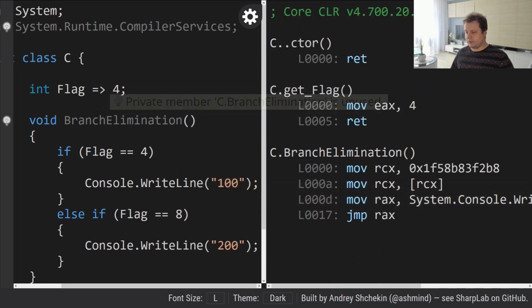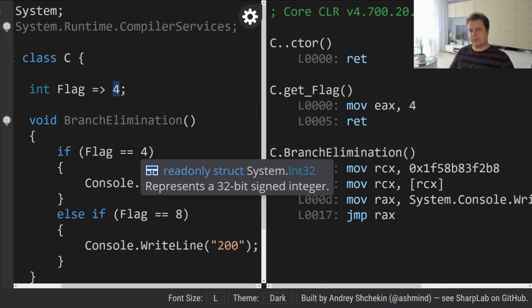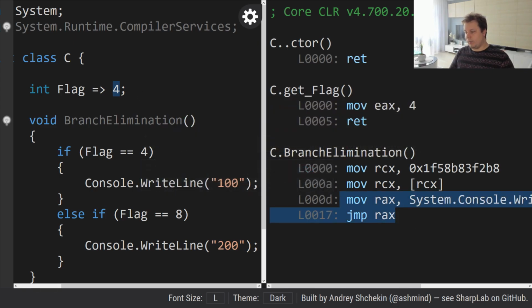So we can convert this to a function. And as you can see, if this function returns a const argument, a thing that will never change, what you now effectively did is you optimized the entire branch. So this code got just collapsed to console write line 100, because we know that we're gonna pick this path.